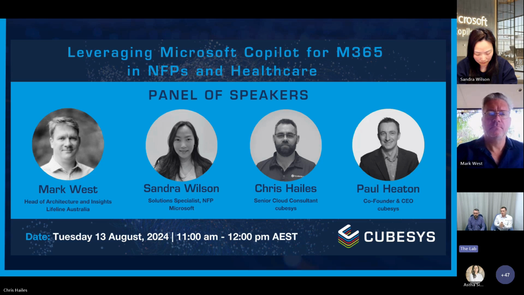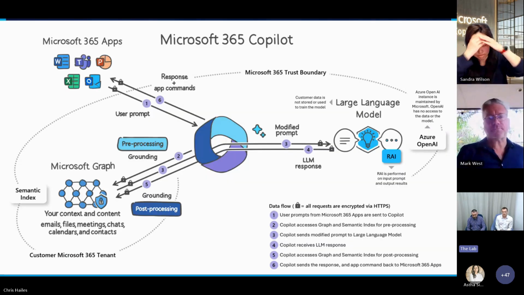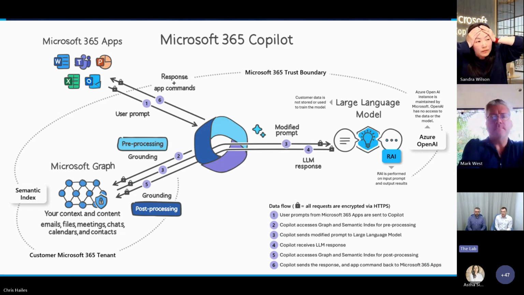And that's where we'll go back to Chris and Mark and ask them about where they are on their governance journey and how we make sure that Copilot for M365 lands securely, safely in your organization. You can leverage it carefully. And then we'll probably wrap up at the end there with a bit of a summary. So, Chris, I might hand over to you there to have a look at the architecture of Copilot and make sure that we're understanding how it all fits together.